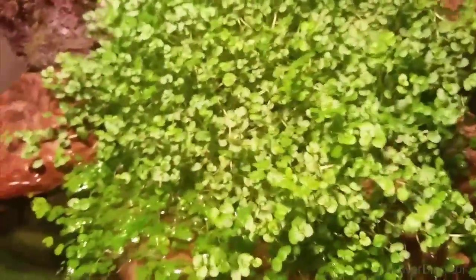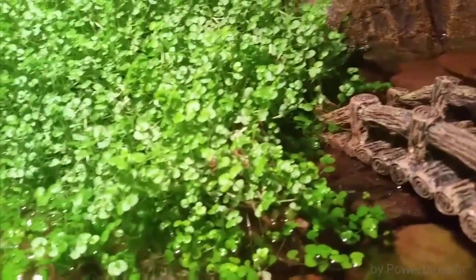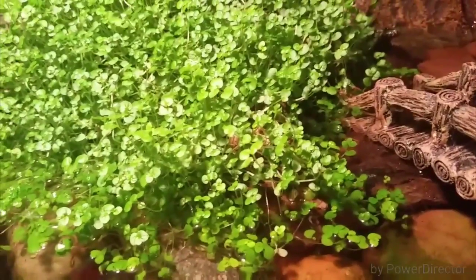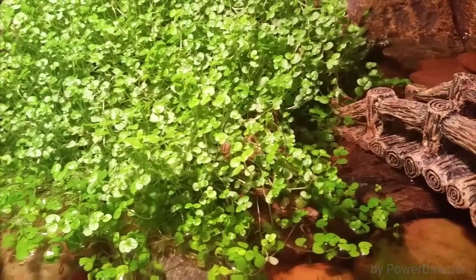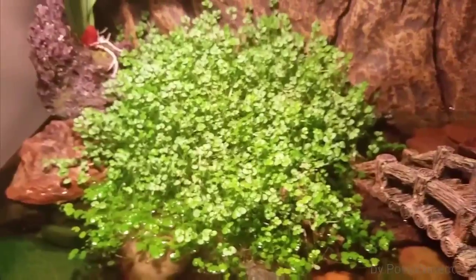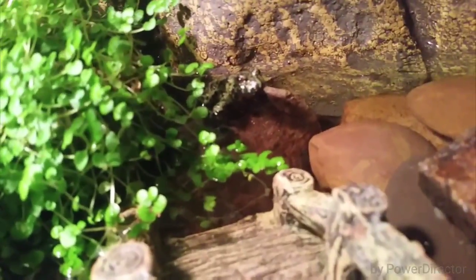And of course, if you see how thick and well grown this is, it covers half of the tank. It's a great hiding place for them, and helps them to feel nice and secure. So it's like what I was saying with the chameleon, with Yoda. It does allow for that feeling of security. So yeah, I really like this moss ball, and I think it makes a great addition for the cheeky fire-bellied toads.